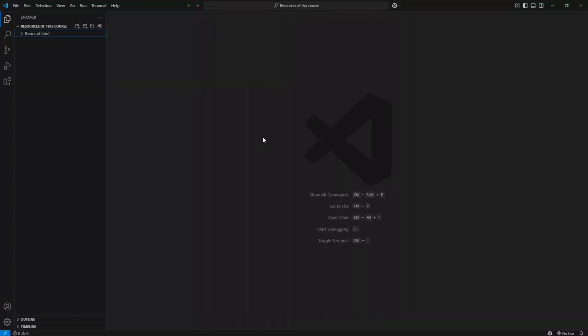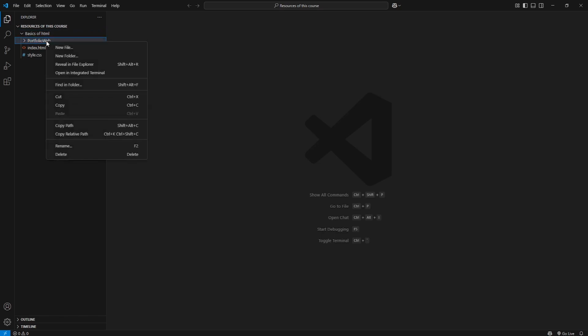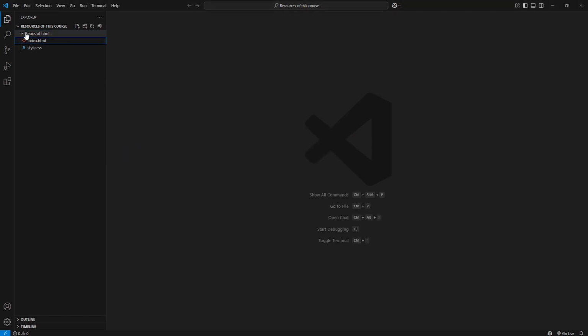First of all, you can see on my screen, I have opened up VS Code. Now, first off, we have to create a new folder. So I'm going to create a new folder. Here, I'm going to put in portfolio web. That's the name of the folder. Now, inside the folder, I'm going to create new files. Now, we have this inside of it, so I'm just going to delete it. I'm going to select on this, and then I'm going to create a new folder.